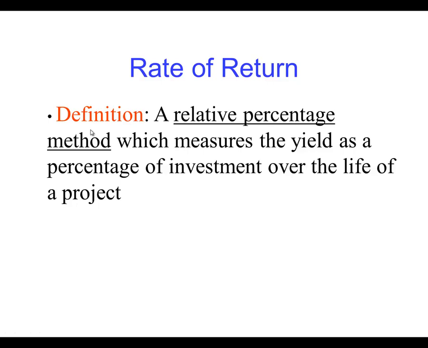So the definition of the rate of return is the relative percentage method, which measures the yield as a percentage of investment over the life of a project. So it's actually a percentage, and it measures the result on the investment. How much do you get back over the life of that investment or that project?